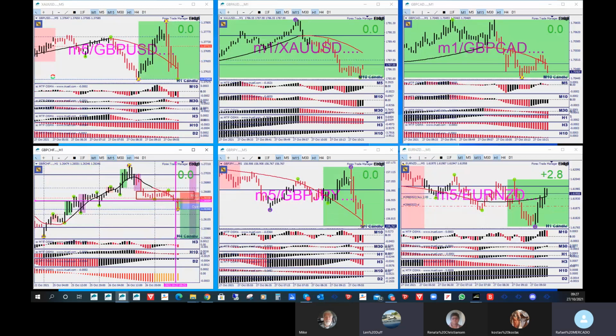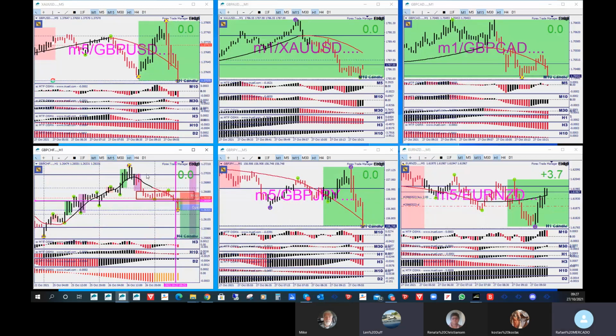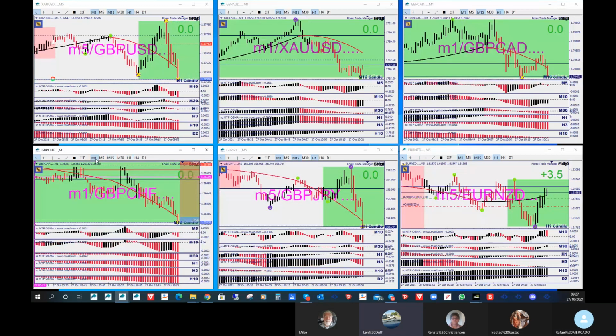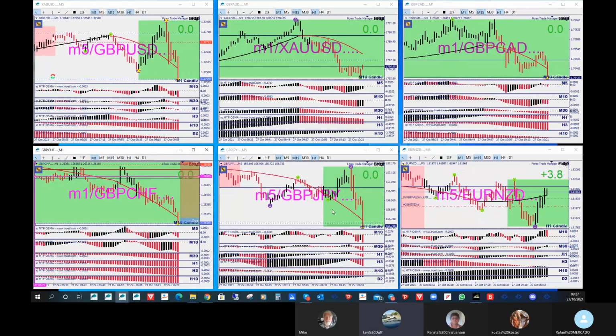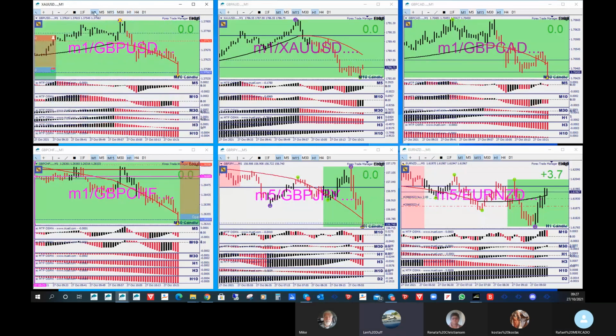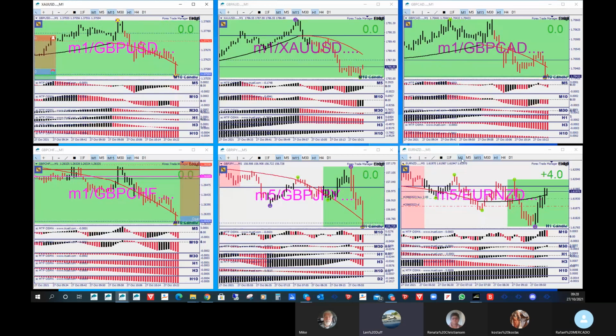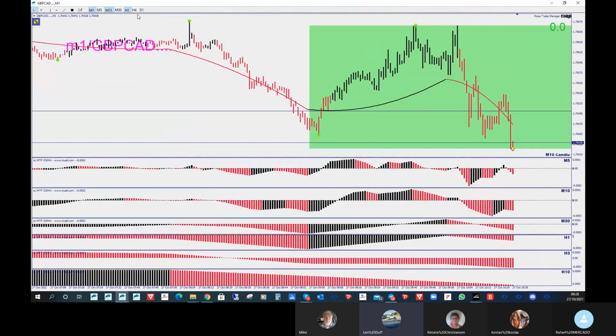Yep, that was the best trade of the night so far. Yeah. Pound Swiss. Right. Got it. I wasn't looking at it. I don't normally look at Pound Swiss. Yeah, I don't look at that one. So your pound yen, you should be short and doing well. Yeah, I was in it and I got out of it. I got in it long and then it just... to play the end session trade. Yeah, I should have stayed.